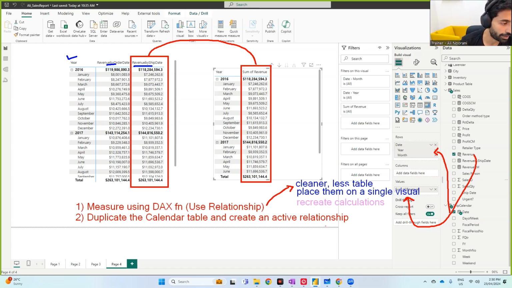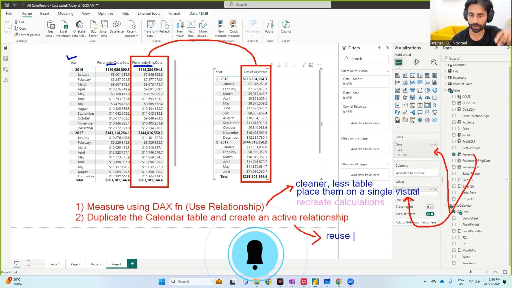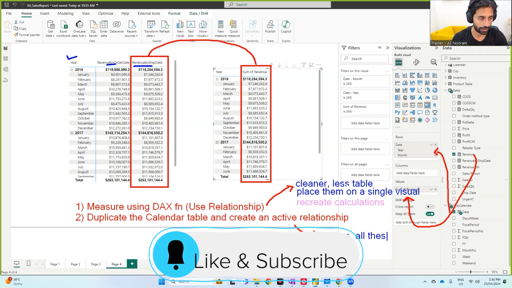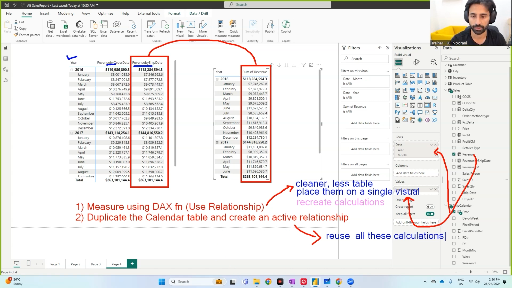But on the other side, what is the advantage here? You can reuse. If you have like 20 calculations, you can just reuse all these calculations by creating the link. But then you see the disadvantage, which is more tables, RAM, noisy, and you cannot place them inside a single visual. You can see pros and cons of both the solutions.